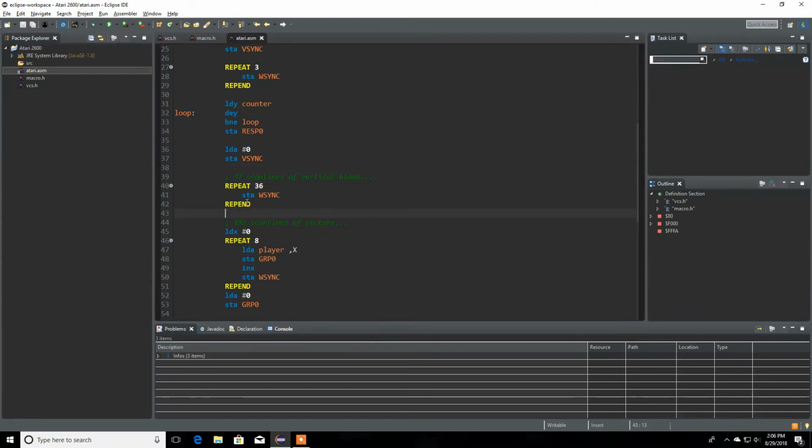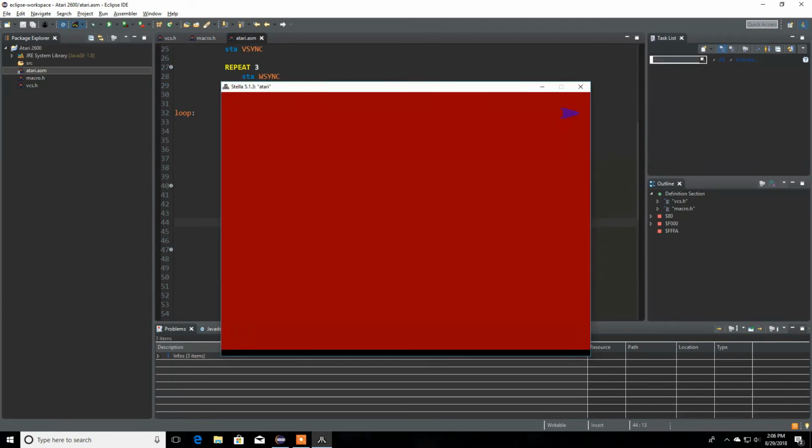Right over here, why not? Increment counter. Just to show you guys it looping. And there it is. It's actually moving from left to right. And as you see, even over here, you can notice this 15 pixel jump that we have over here. That's my spaceship going super fast.